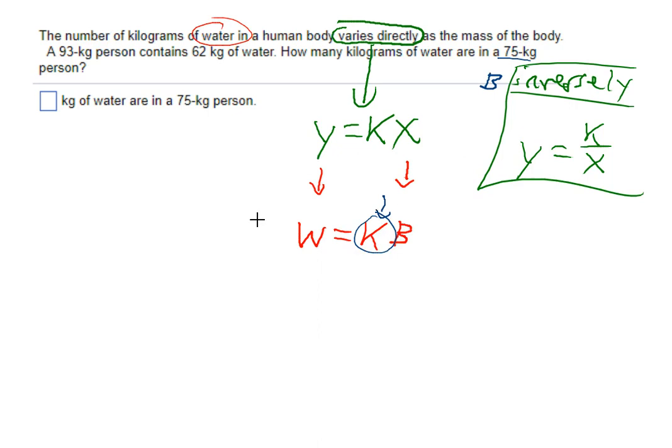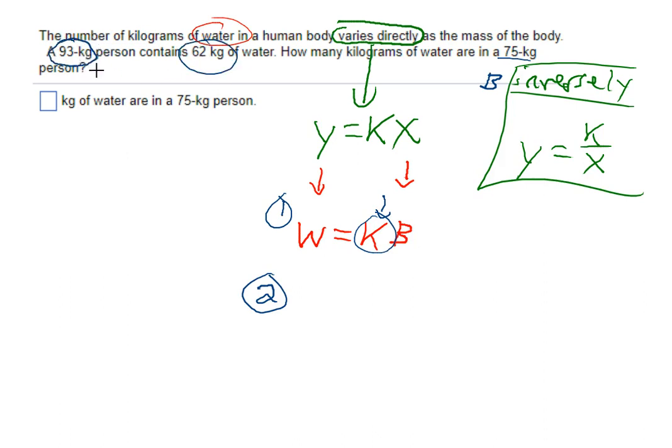So really these problems have 3 levels to them. Every single time there's 3 levels, or up to 3. It might not go all the way to 3, but it always starts off with first figure out the formula, like we just did here. The second step is to find the constant. What is the constant equal to? To find that, they have to give you some numbers to plug in. And thankfully they do here.